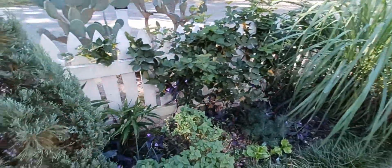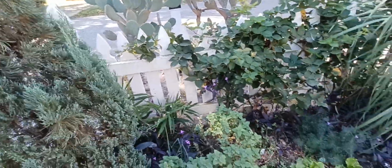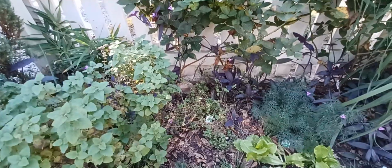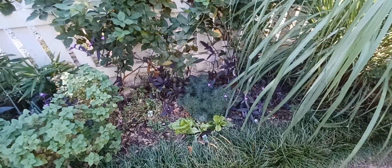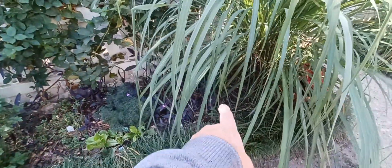Back in here, all is well. There's my edible ginger that I got from the grocery store. My marjoram is beginning to leaf out nicely. Still got my lettuces. I'm a little reluctant to harvest anything because it doesn't look like they quite caught yet. I have room for some little something in there.